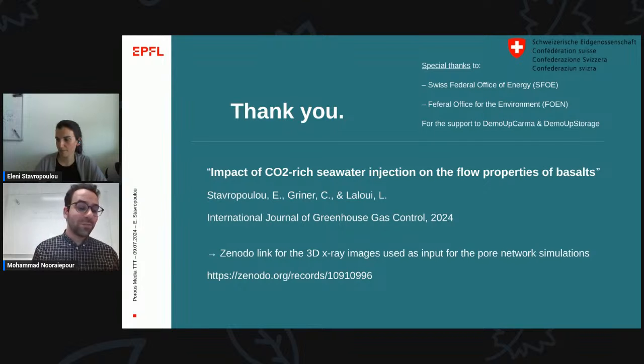Nonetheless, if we want to unlock the potential of carbon mineralization in basalt or in mafic or ultramafic rocks, such a study that you did is essential for exploring this technology and unlocking the full potential of carbon mineralization in basalt. So thank you for coming and presenting your research today. We really appreciate it. Now, I guess we can wrap up the session today.